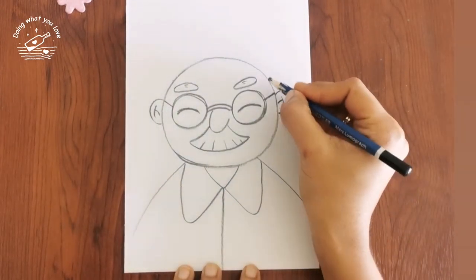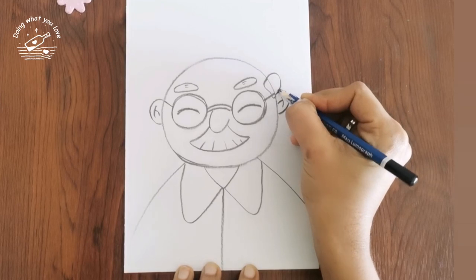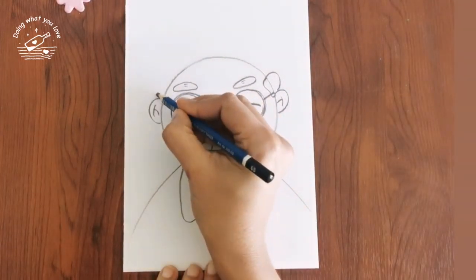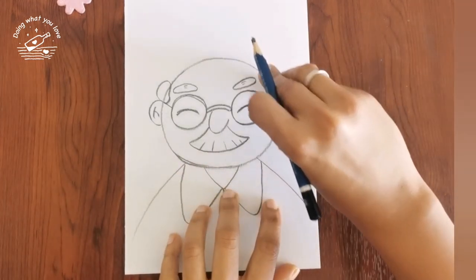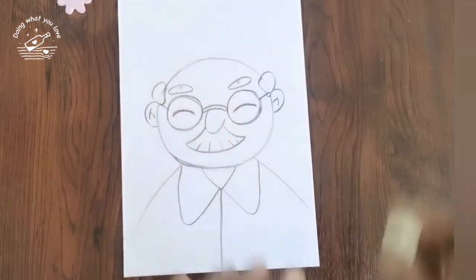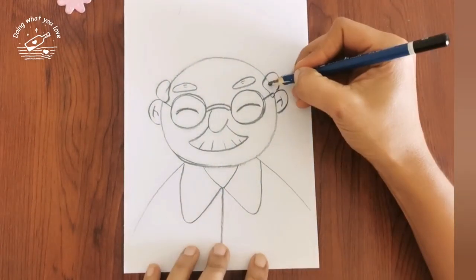Now we can add some shape in this way above his ear, and you can overlap the head as well. This is for some hair on his head because he's a little bit old, so all the hairs are gone and only this much hair left. So we are drawing only that much, just to show that he's very old. Okay, so our grandpa is done.